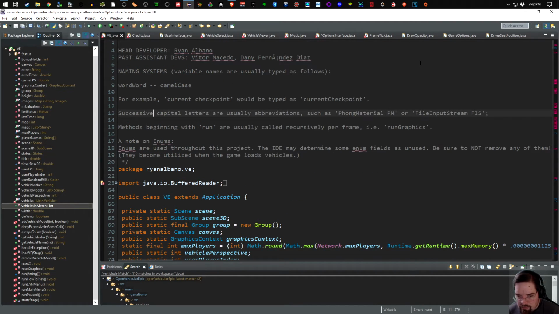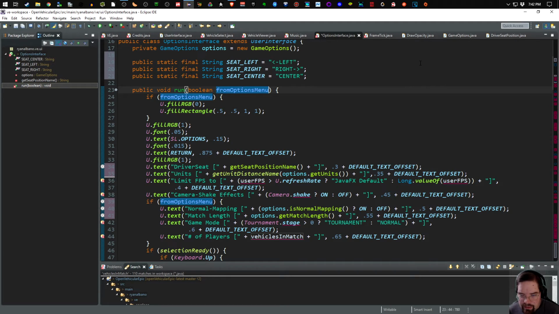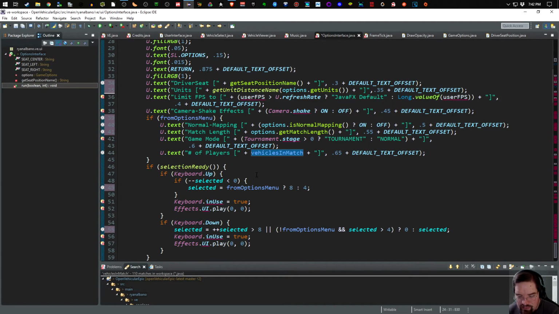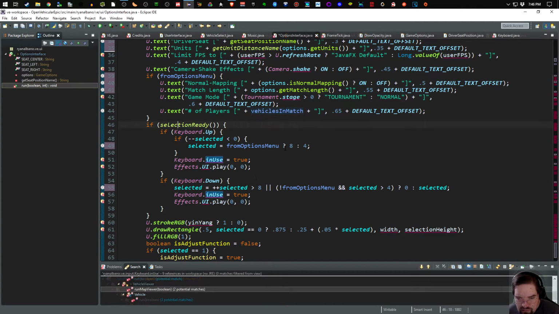So we'll bring that in as an int then, int vehicles in match for now, even though it doesn't make all that much sense, but again, we can refactor as we come upon it. It's one of the smaller things to refactor, probably.